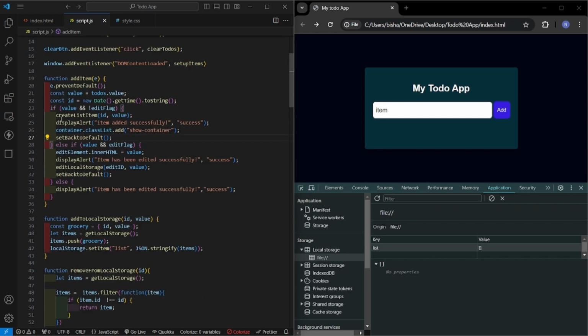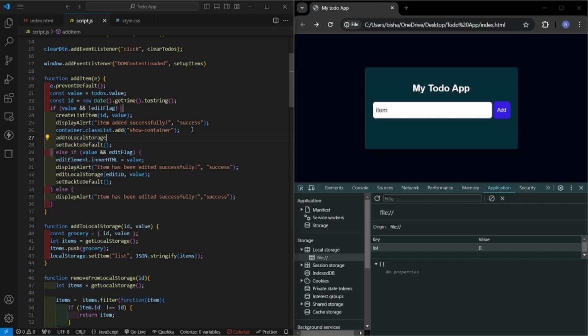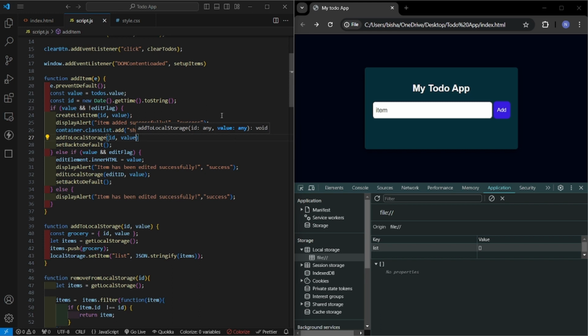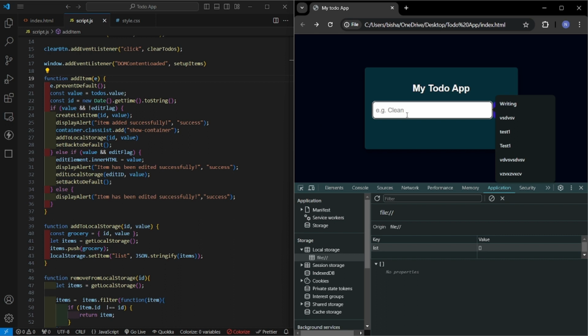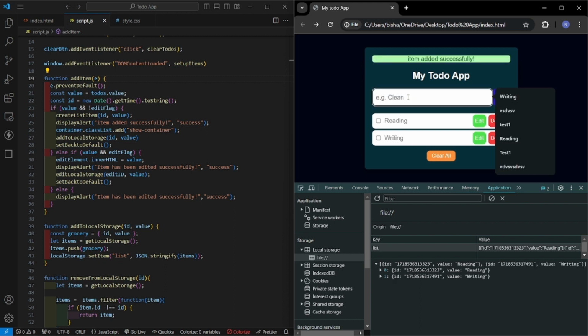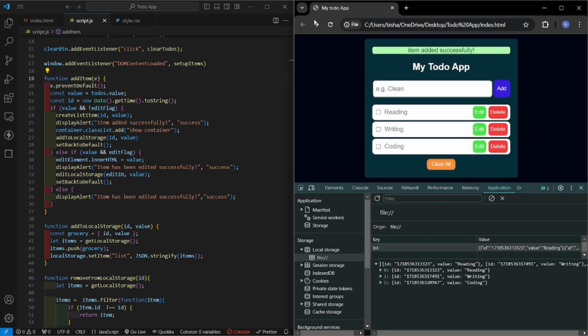You have to run add to local storage here as well. Here we will send id and value. Okay, now let's try again. So first, reading, writing, coding. Now let's reload.